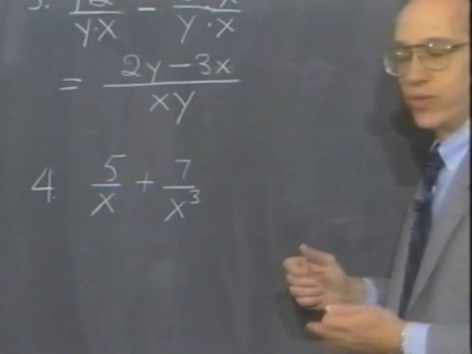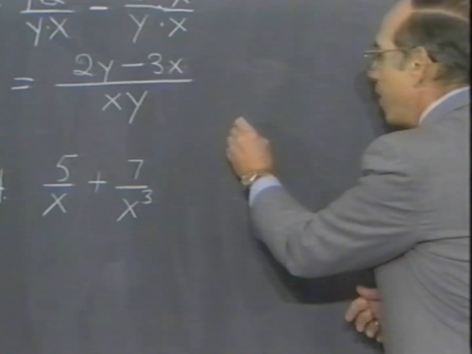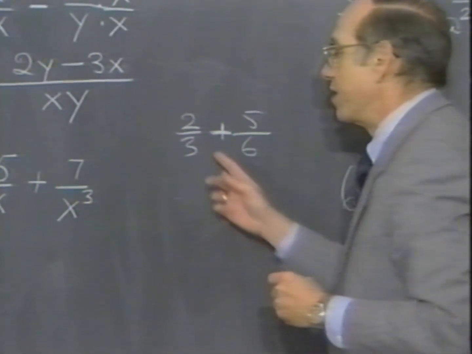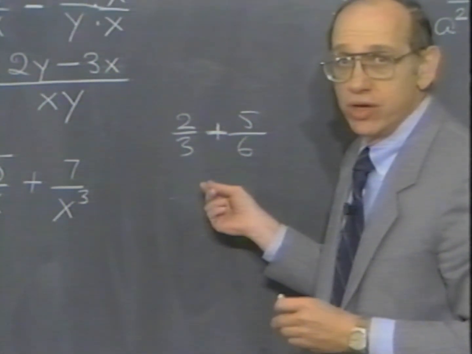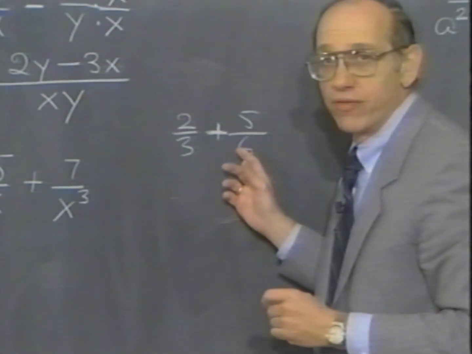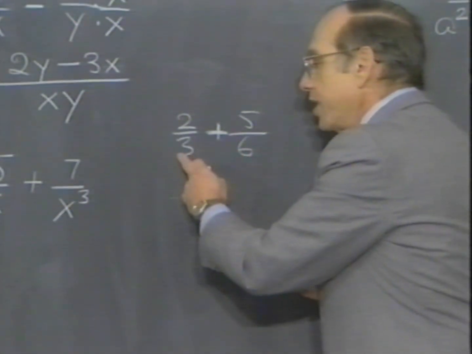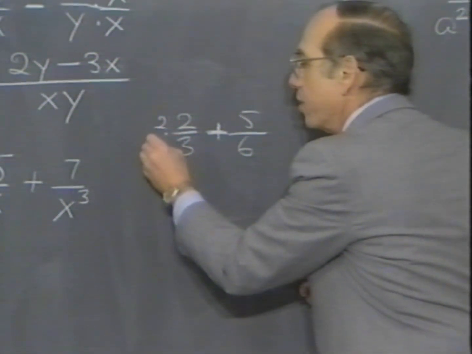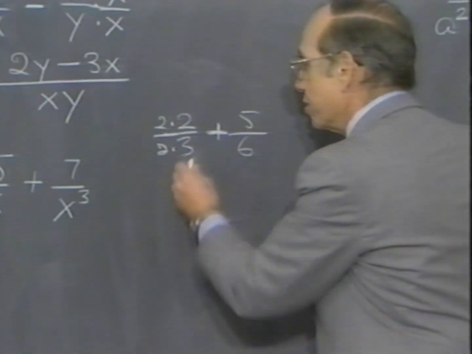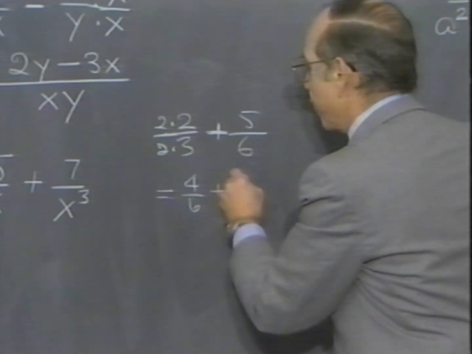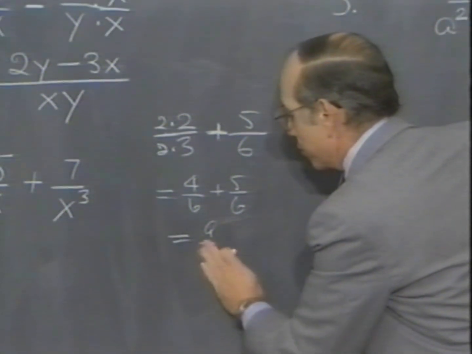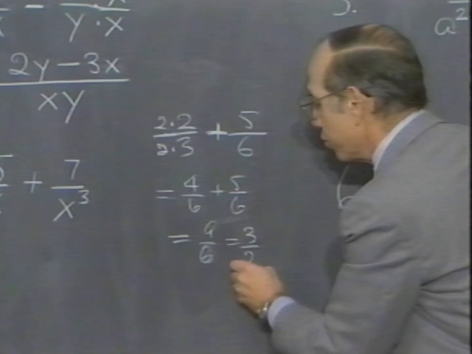But again, remember, when you were doing these things with numbers, if you had to add, say, 2/3 plus 5/6, you didn't use the common denominator 18, which was the product of 3 and 6. You used the common denominator 6, because 3 is a factor of the number 6. So you only really have to multiply this fraction by 2 over 2, so that you get the common denominator 6. So this becomes 4 over 6 plus 5 over 6, which is 9 over 6, which of course you would then reduce to 3 over 2, but that's another story.